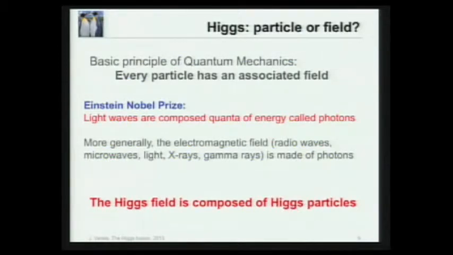So what is a field? Well, for people that do not have a background in physics or exact science, this notion of a field may be somehow mysterious. A field here is a continuous medium with some physical properties. The best known field is the electromagnetic field. It's the field that transmits the electromagnetic interaction. This room is filled with electromagnetic fields, with electromagnetic waves. We don't see them, but they exist. We see the manifestations of this field every day. When we pick up a phone, we are using this electromagnetic field. So think about the Higgs field as a similar thing. It fills the space, we don't see it, but we have indirect indications that it is there.